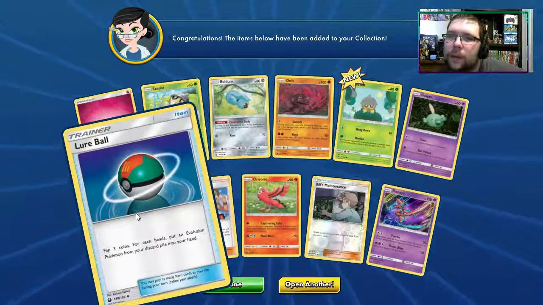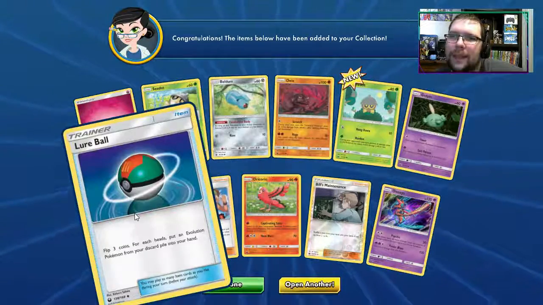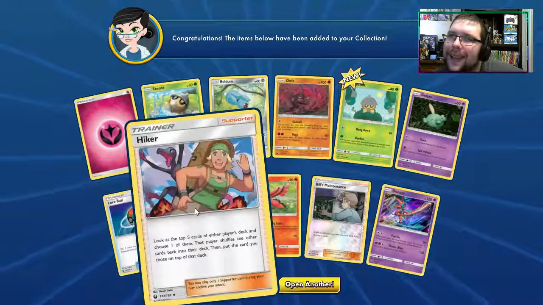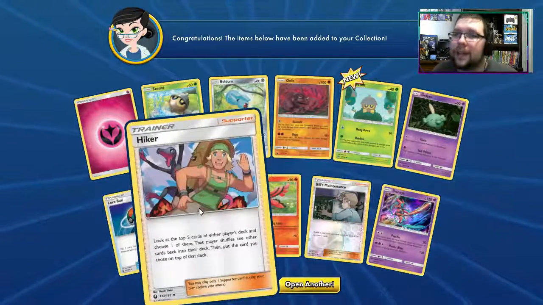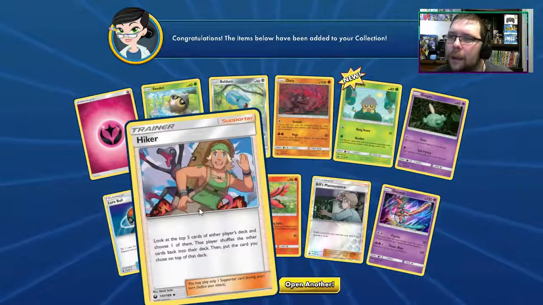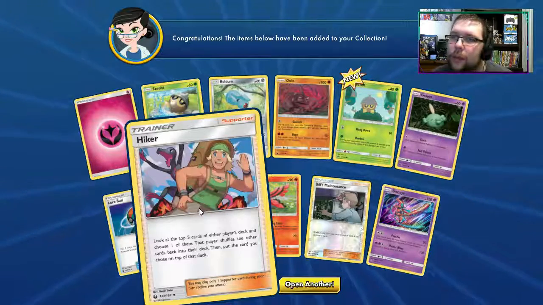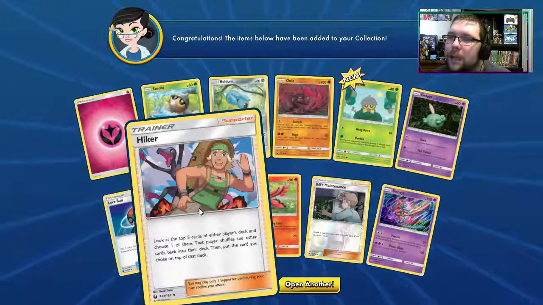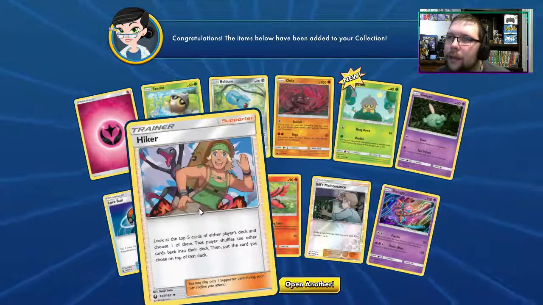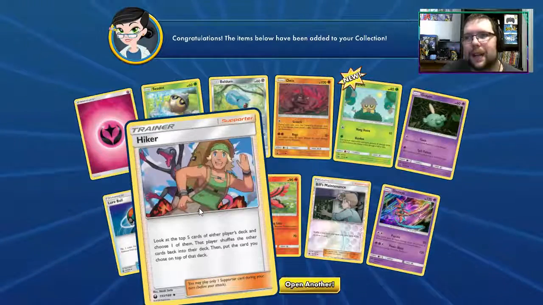Lure Ball, flip three coins, for each heads search for an evolution in your discard pile and add it to your hand. That's kind of booty. What does the Hiker do? Look at the top five cards of either player's deck, choose one of them. That player shuffles the other cards back into their deck, and then put the card you chose on the top of the deck. That's interesting. I'm sure there's some kind of shenanigans there.